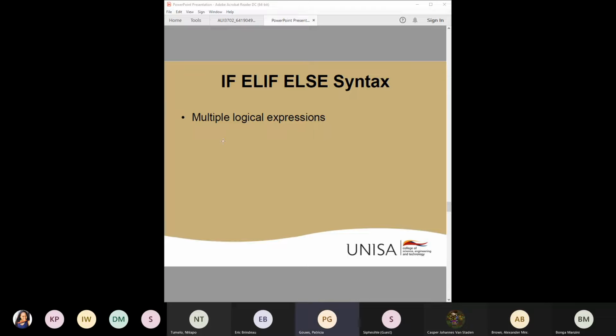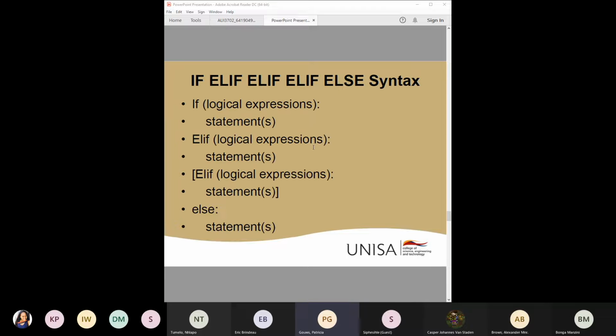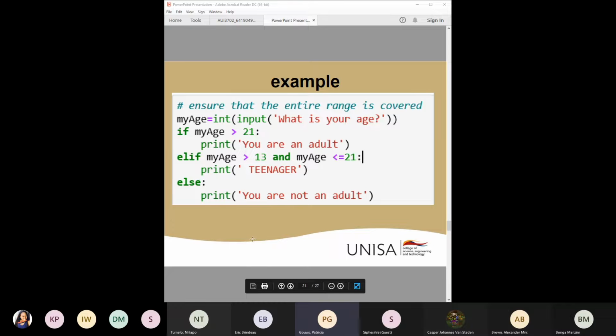Now sometimes you have multiple logical expressions, where you really can't decide with just one. You can go to the next page, there's a nice example there. If something, then you do that. Otherwise, if that's not true, then check whether the next one's true. You can use these elif statements, and you can use multiple of them. So if it's red, you say red. If it's green, you say green. If it's blue, you say blue. If it's black, it's black. Otherwise, you say all the colors. Do you understand? So you have multiple options.